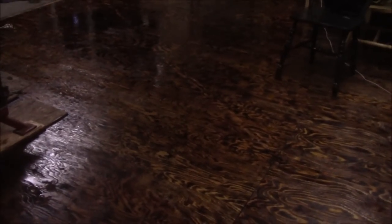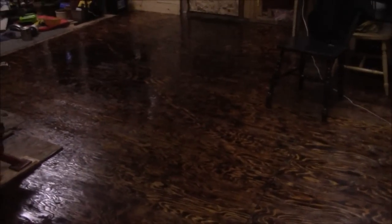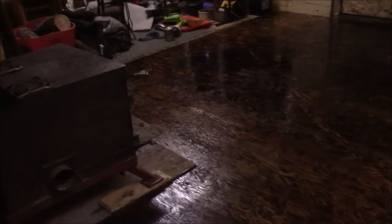You folks take care and we will talk with you another time. This will probably be the end of the flooring videos in here, unless you want to see more, but I think it is getting kind of boring. Anyway, this is how it looks - another three more coats on here and it should be almost as shiny as the countertop. Should be easier for Heather to clean. It is going to be slippery as heck, but that is fine - as long as it looks good when it is done, that is all I care about.